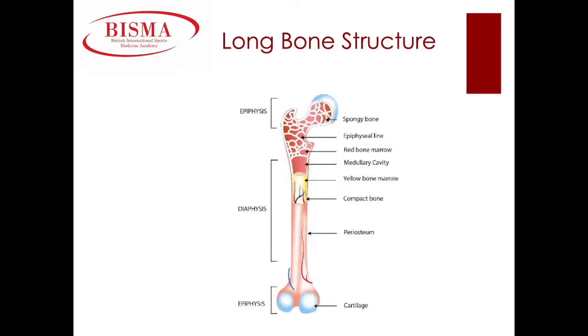In this image, we show the structure of a long bone. Lining the ends of the bone, we have cartilage. The bone ends are called the epiphysis. The long shaft of the bone that consists of compact bone is called the diaphysis. It's within the epiphysis that you can find the epiphyseal plate or growth plate where spongy bone is found, and also the epiphyseal line. Within the diaphysis, which is the shaft of the bone, you have the medullary cavity. Within the medullary cavity is where you find bone marrow. The bone is also surrounded by a nutrient layer called the periosteum.